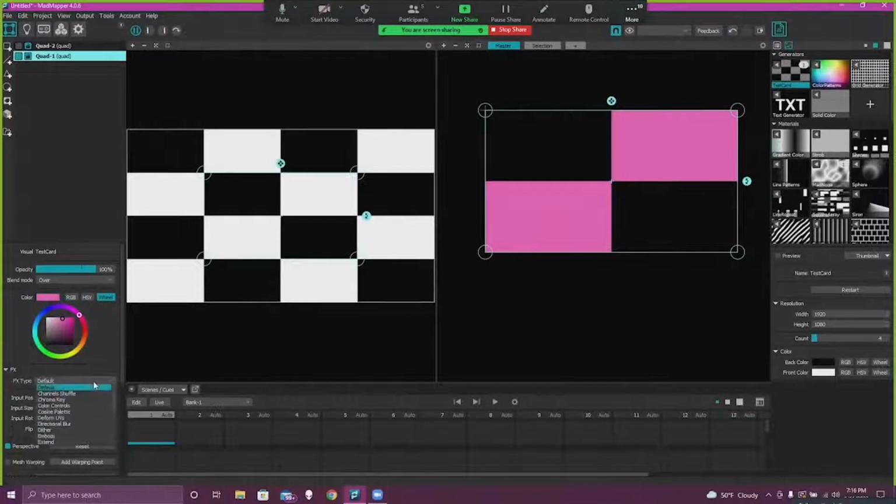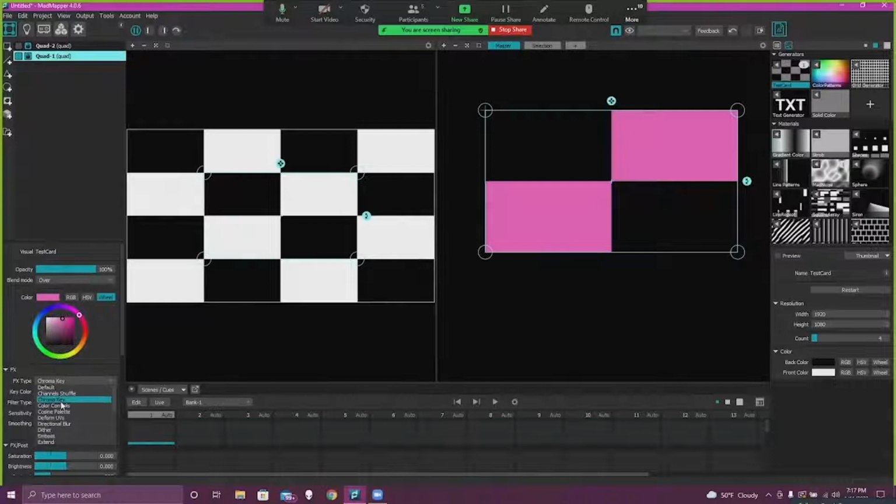There's different FX depending on what you want to do. So actually you could do live chroma key inside of MadMapper, which is really fun. It's all about your workflow. Like if you are typically doing most of your work in Premiere and have pre-recorded content, maybe these aren't even things that you need to worry about.